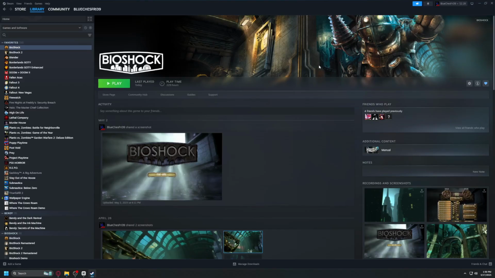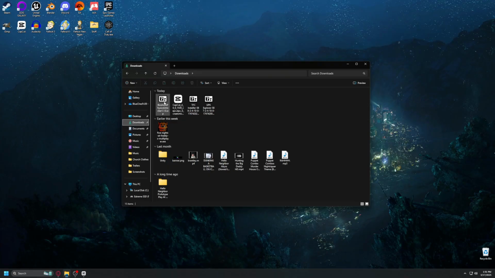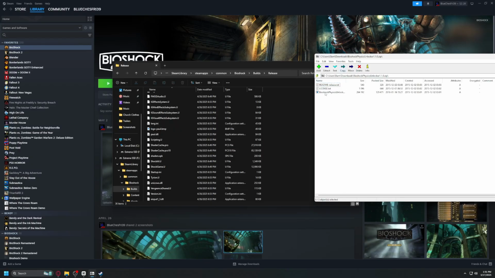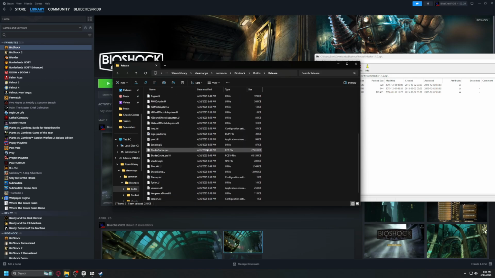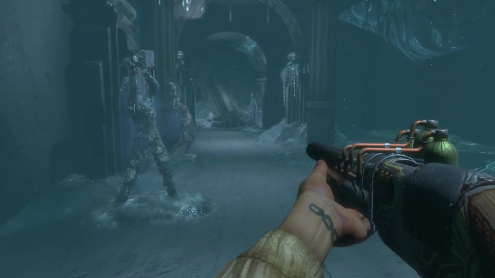The first step to remove the frame rate cap on physics objects in BioShock is to download the frame rate unlocker from the official GitHub page. Once you do that, you should get a file that you will just drag the executable into your BioShock folder. Once the frame rate unlocker executable is in your BioShock folder, you can go ahead and run it and type in whatever frames you want your objects to run at. It is recommended that you select the refresh rate of your monitor. Once you do that, everything should be good to go.